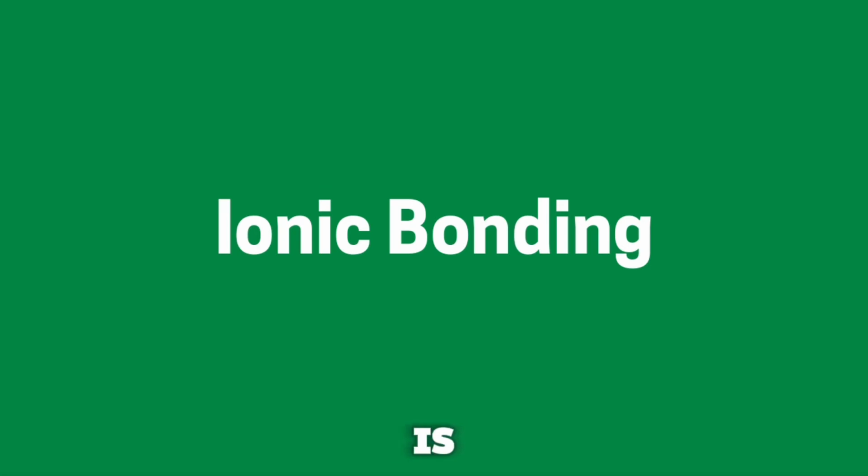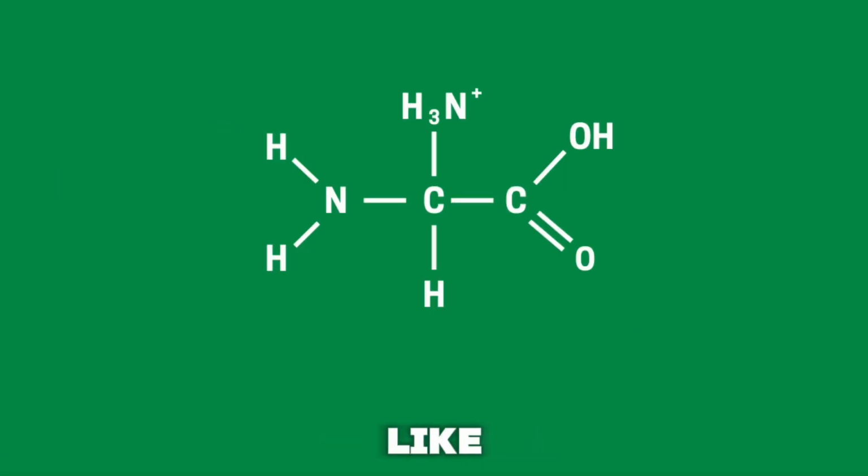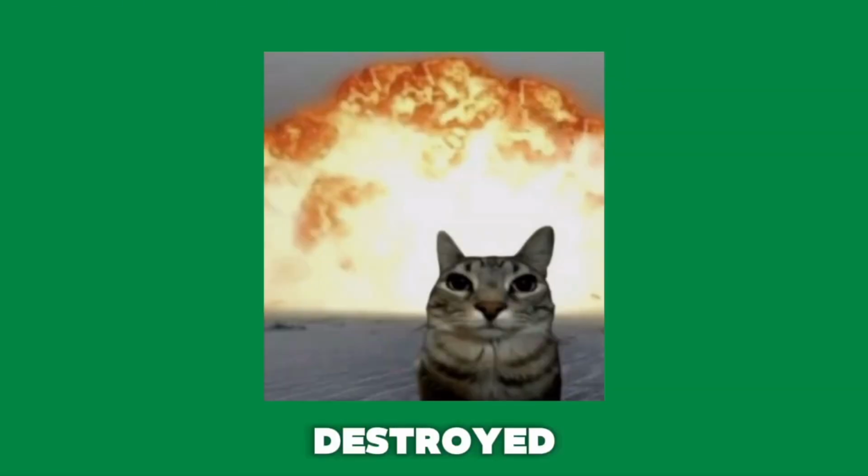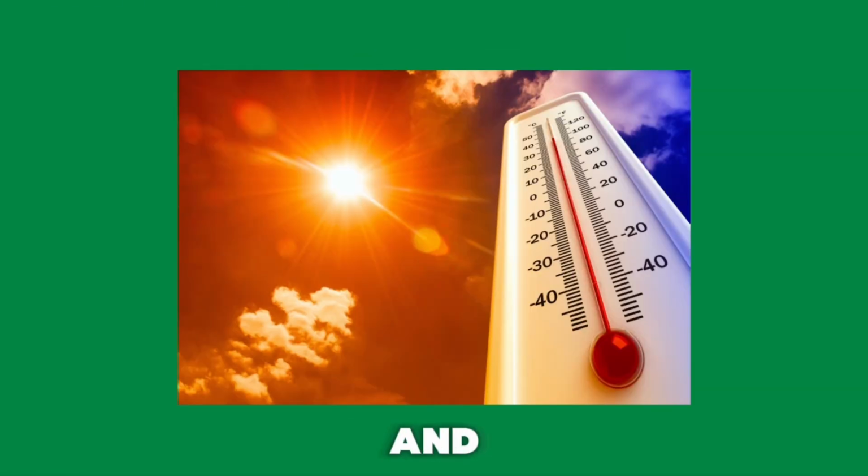And this is stronger than your hydrogen bonding because ions are very charged, whereas your hydrogen bonding is kind of charged, if you get what I'm trying to say here, okay? So this ionic bonding is a bit stronger, but the problem still lies in the fact that it can be destroyed with high temperatures and acids, okay?